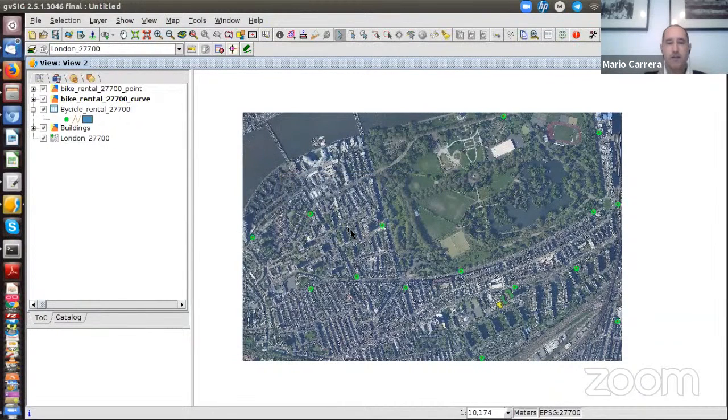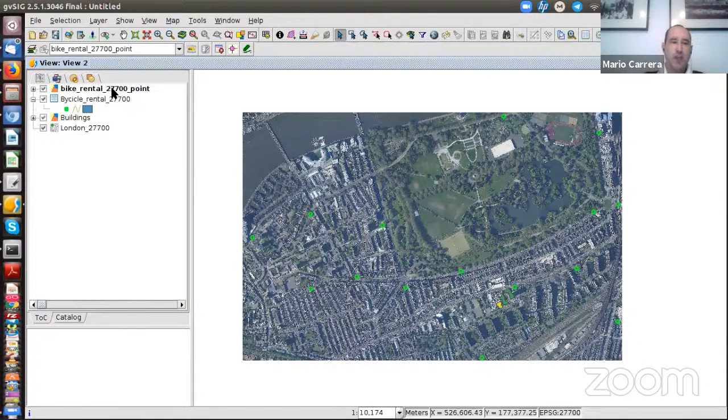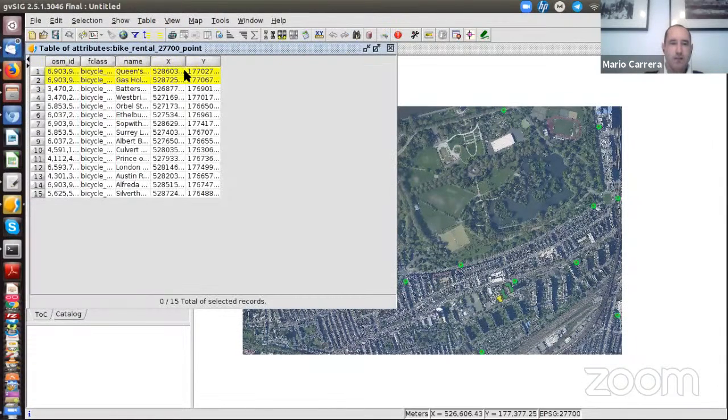Okay, we want to delete. And we have the points. This is a new shapefile. And if we open the attribute table, we can see all the elements that we had in our layer. Okay?